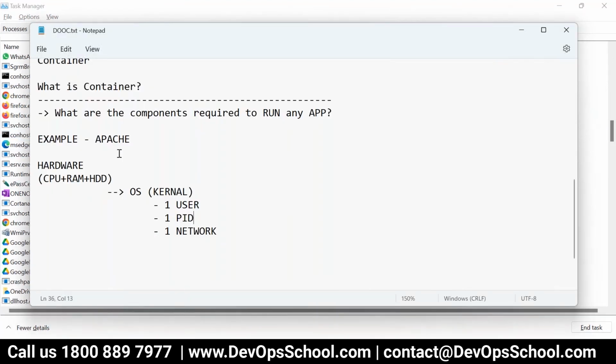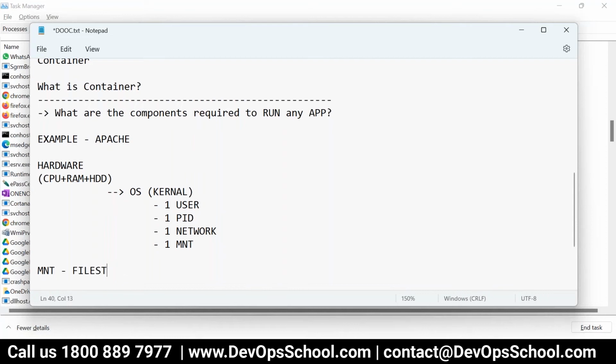Where I'm trying to put it in a simple way: if you want to run any application, you need one user, one PID, one network, and the last one I need is one MNT. MNT means, let me write it, the file system.